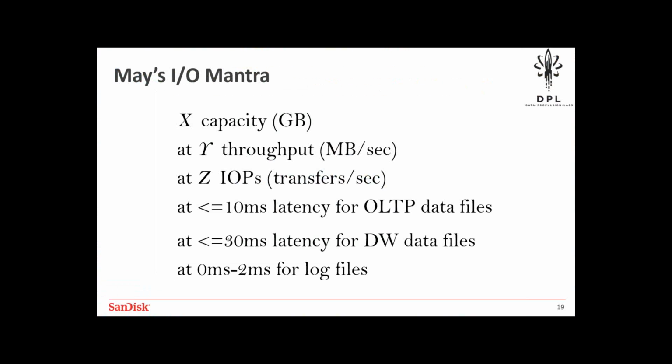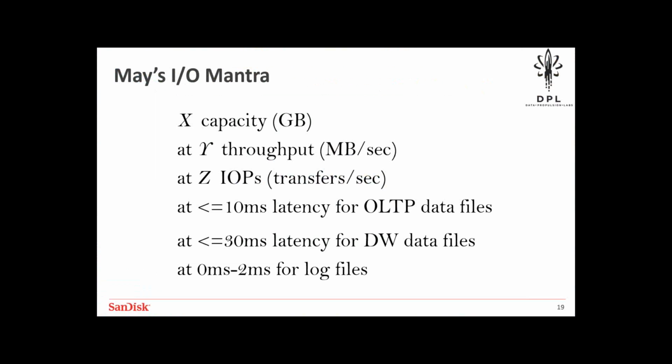You ask for not just the capacity, which is of course important, but also ask for capacity in terms of throughput, especially for BI apps, or IOPS for transactional OLTP type apps. And you want that capacity and performance provided with a specific latency. This is the SLA you need to get from your SAN administrators. For OLTP data files, you want that latency to be 10 milliseconds or less for volumes from which high performance is expected. For DW, non-interactive kinds of stuff, 30 milliseconds is okay for spinning media.